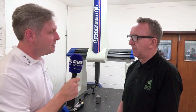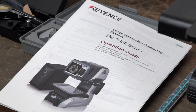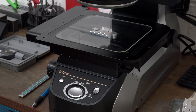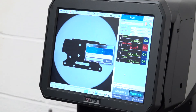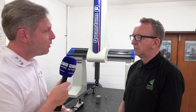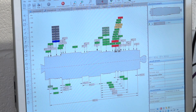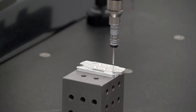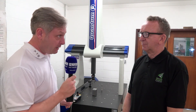In the background we've got the CMM — the table is about one and three quarter metres by just under a metre wide, so we're doing some big parts on that. And the Keyence — we've had that a few weeks now. It's an image measuring machine and the advantage is it does measurements in a very quick time — three seconds — so it's quite a good innovation for us. Our KPIs are good, and during our recent aerospace audit they found that we've done a good job. So if you want any high quality precision components, Medley Precision Engineers.